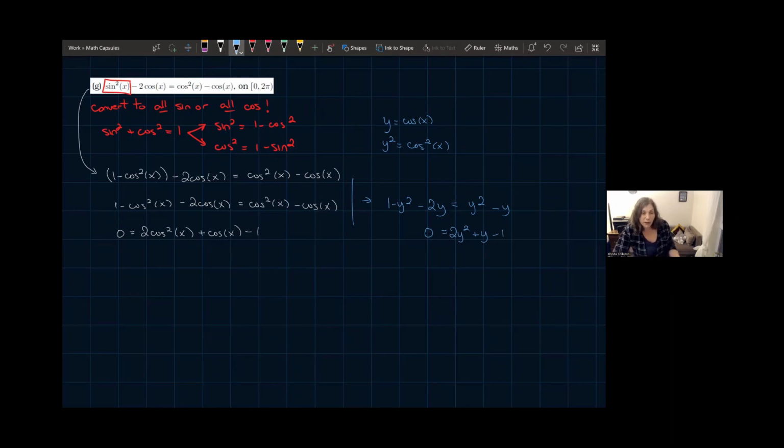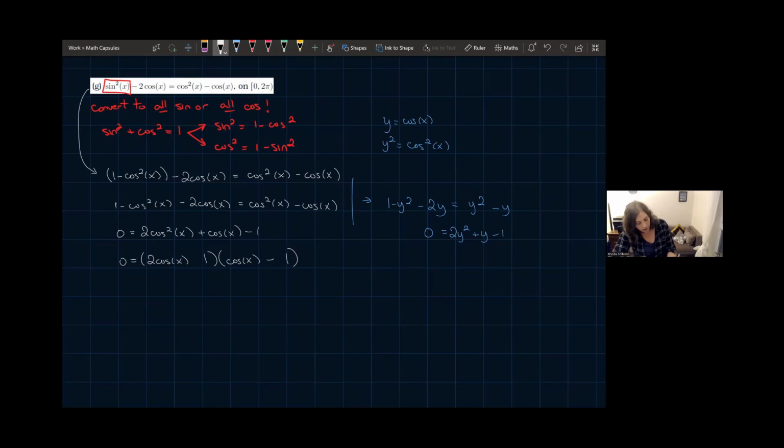Now we can check if this factors. It does. I'm not going to go into all the details here because there are some other videos about factoring that you can check out on our website if you need to review your factoring. All I'll say is that to me, it's pretty clear that if this were to factor, then it's going to be 2 cosine times 1 cosine, because that's the only way to get 2 cos squared with nice numbers. And in the back, it needs to multiply to -1. So that would have to be a positive 1 times a negative 1. I don't really have a lot of options. So I know it's something like this.